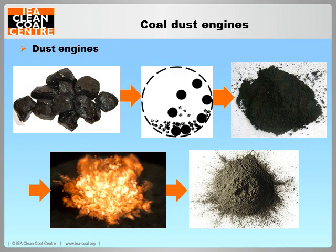Rudolf Diesel first trialled firing coal dusts in internal combustion engines 122 years ago. He then found that petroleum fuels were easier to burn and a diesel engine was born. However, coal dusts were further developed in Germany and then used in Germany and Japan at the end of the Second World War due to fuel shortages. Engine lifetimes were up to 12,000 hours and the efficiencies were up to 30%, which was twice that of steam power at the time. However, coal dust engines have two main problems.